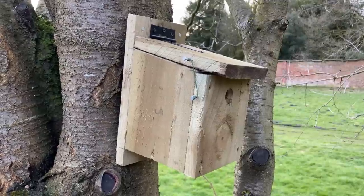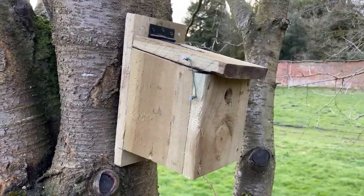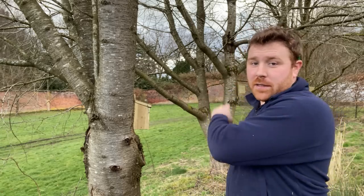Oh, I'm liking this. So that's three boxes in this area. I've got this one here, one over my shoulder there, and one in the distance. You can see on the end tree over there, I've got another one on the cherry tree behind that. In terms of spacing of boxes, obviously these birds do have a territory. The way I see it, the more boxes you have, the more options they've got. Although it's highly unlikely that three birds will nest in all three of these boxes, it might be that one prefers one of these three boxes, but at least they have lots of options.